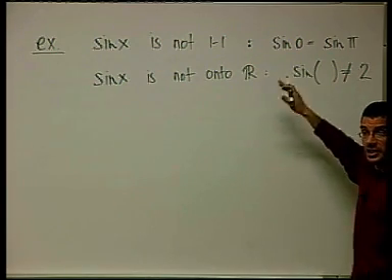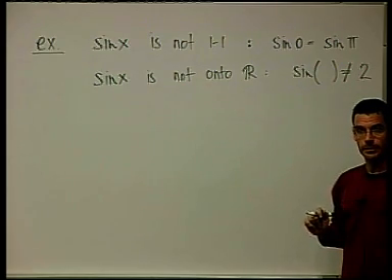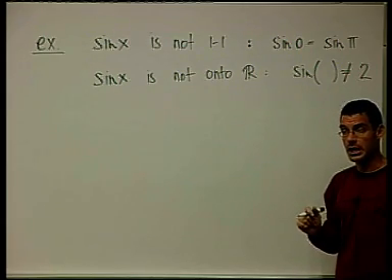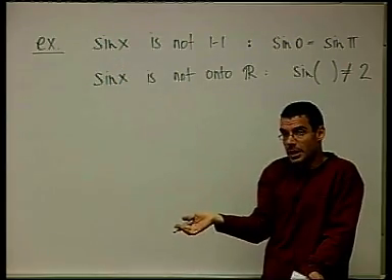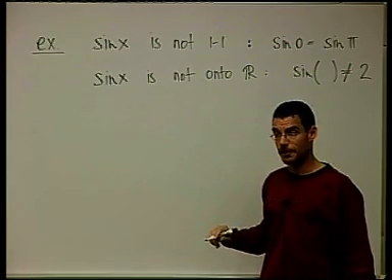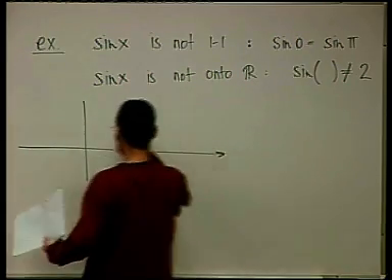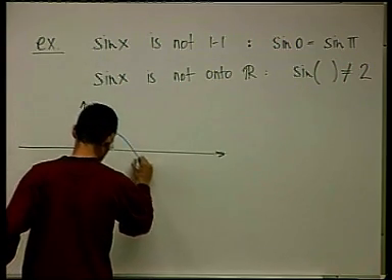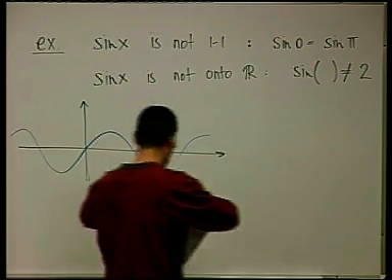I can fix these things by fiddling around with the domain and the range. When I give you a function, I'm the one that defines the domain and the range, right? So when we think of sine, if nothing else was said a priori, then we think of the domain as being the entire real line and the range being the entire real line. But here's sine. Can you tell me how to fix it so that it suddenly does become onto and suddenly does become one-to-one?